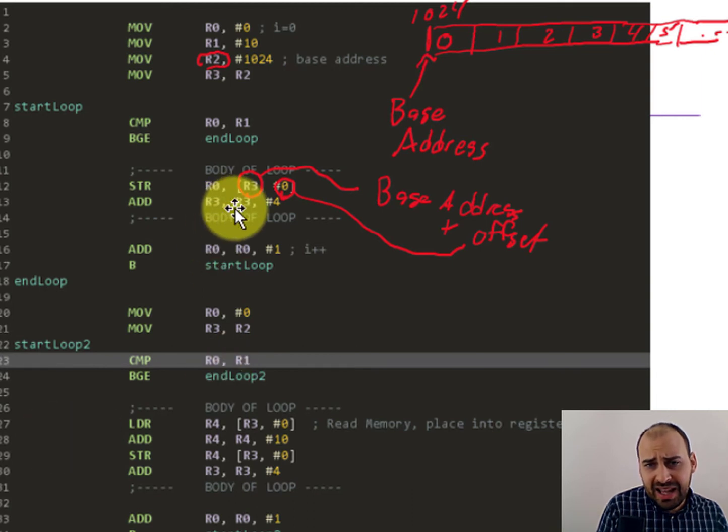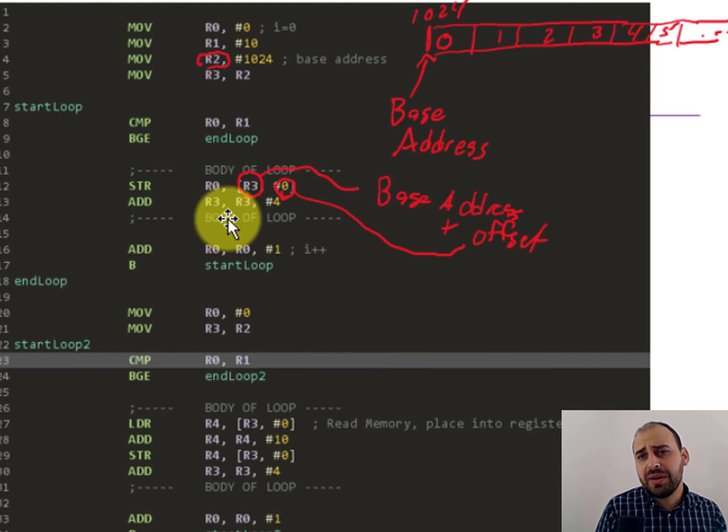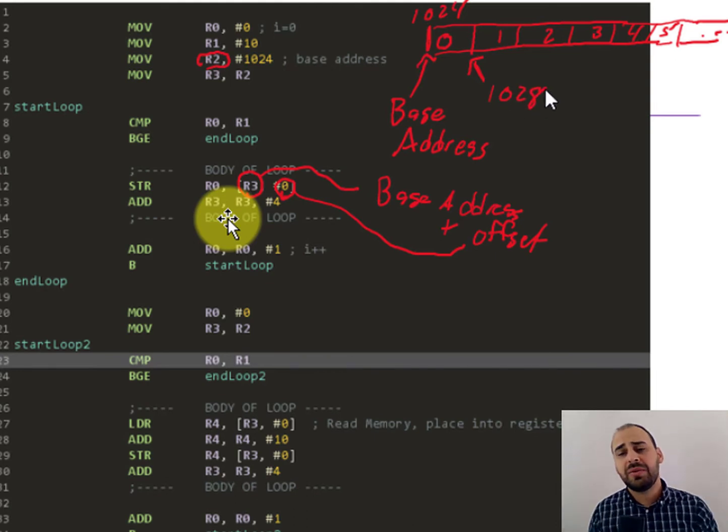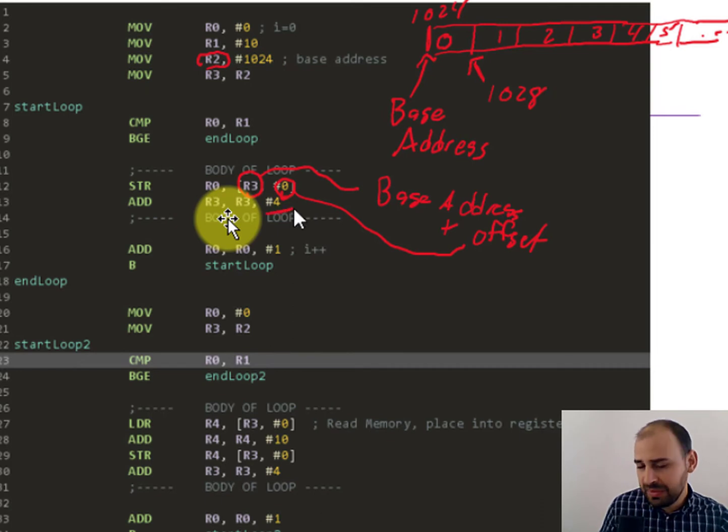Look at the next line after the store. R3 equals R3 plus 4. Remember, the address for the next thing in the array is really 1028. It's 4 over because it's 4 bytes over. We're adding 4, moving over 4 bytes every time we loop.